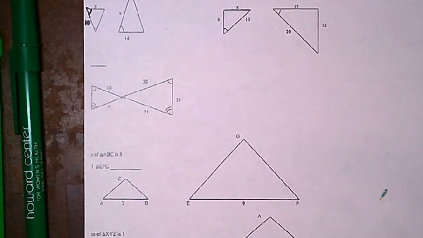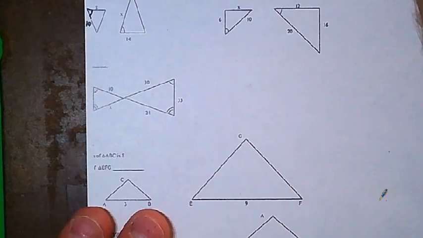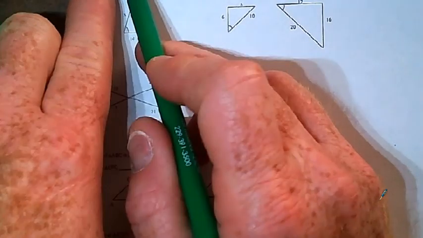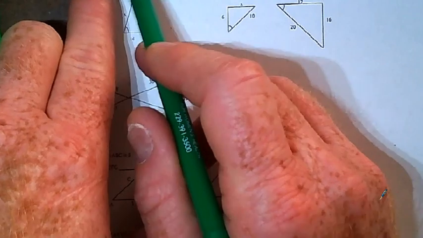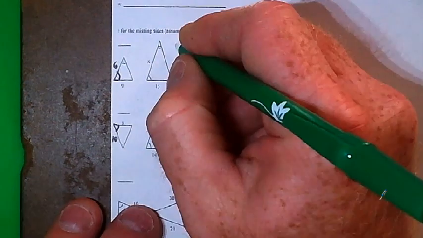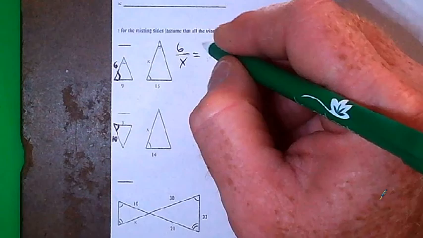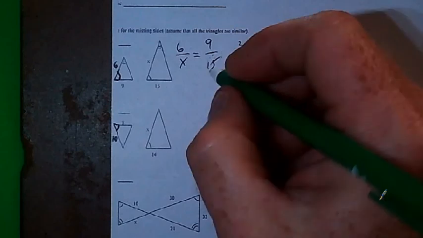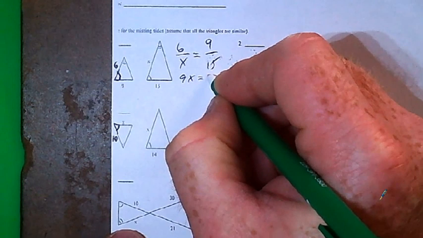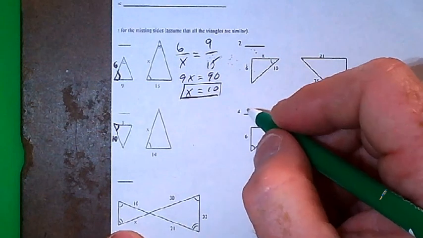All right. So we take a look at this first one. Look and see how the sides correspond, or how the angles correspond. It's pretty obvious they're facing the same direction. So how would I set this first one up? 6 over 10. 6 over x equals 9 over 15. Then you look at 10. All right, 9x equals 90, and x equals 10. X can be on top sometimes. Just depends on what you want to start with, as long as you're consistent.